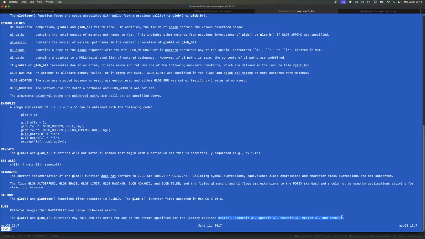What does it mean? It means the implementation of glob probably calls all of those functions like stat, closedir, opendir, readdir, malloc and free. So it kind of makes sense. In order to match the pattern, you first need to open the directory.